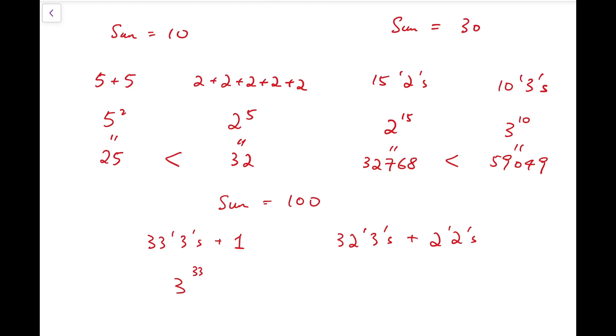The product for this combination is 2 to the 2 times 3 to the 32, and that's 4 times 3 to the 32, which is actually even larger than 3 to the 33. These small cases tell us that the rule is to try our best to split to get as many 3s as possible, but if we somehow have 4 left, which means our original sum has remainder 1 when divided by 3, then we get 2 twos instead of getting a 3 plus 1, to optimize our resulting product.